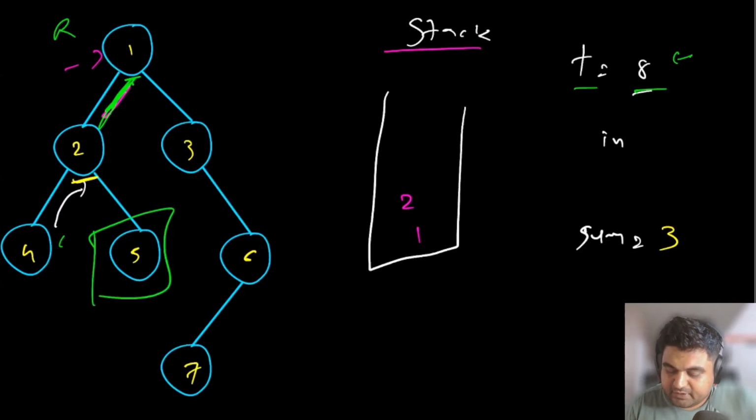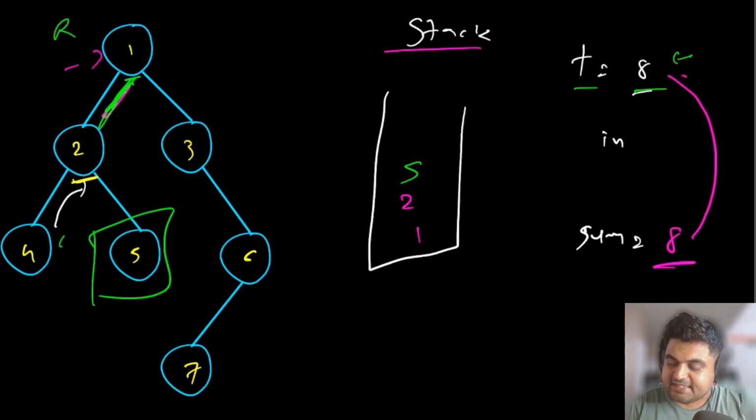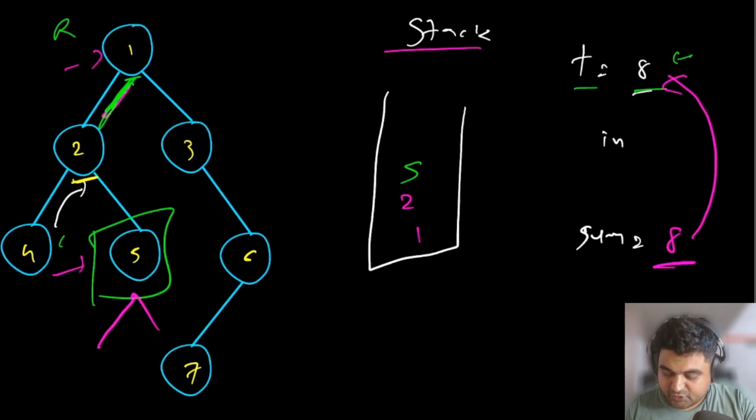Now this right node, the value is 5. Because we add 5, we are going to mark it in the sum. So sum is going to be 3 plus 5, so sum is going to be 8. Now this sum matches the target value. So we will have to check whether this 5 is a leaf node or not. We can check it quite simply because this 5 does not have any more children of its own. We can mark this node 5 as a leaf node, which means this sum equation makes sense and we would be able to return true in this case.